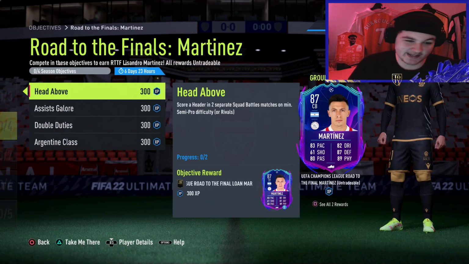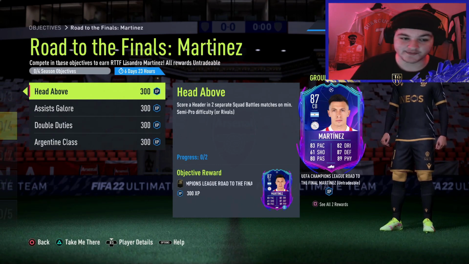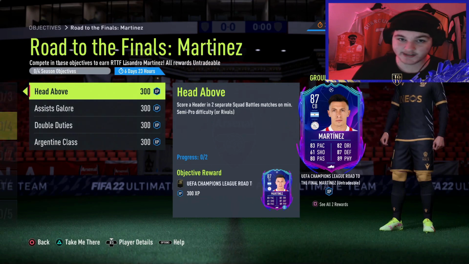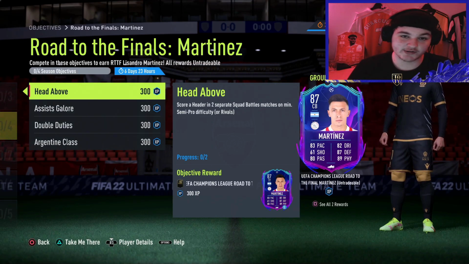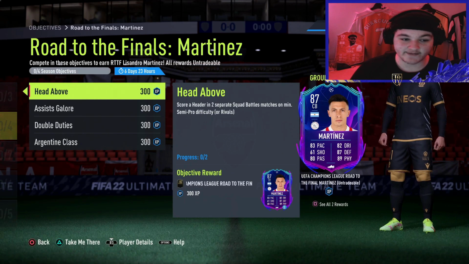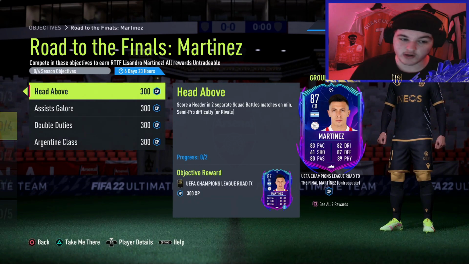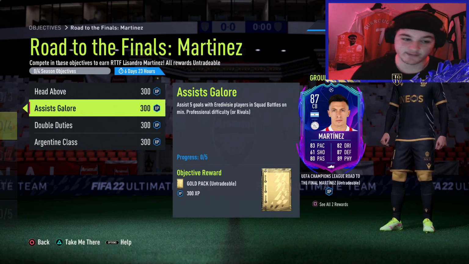So heading, I know it's not the easiest thing in the world, but it is definitely doable. And it's only on semi-pro as well, which we will get into the squad battle games in a minute, and show you guys how you can just keep playing the shitter teams. So if you're playing a shit team on semi-pro, you should have no problem getting that done at all. Assist 5 goals with Eredivisie players in squad battles on at least professional, or you can do it in division rivals. So scratch what I said about semi-pro, you'd want to be doing these all on professional to get them done at the same time.